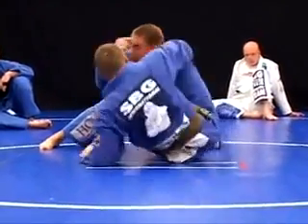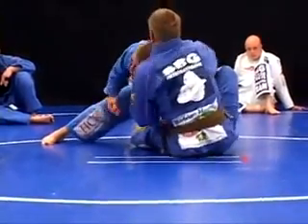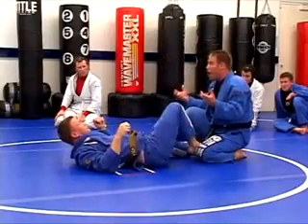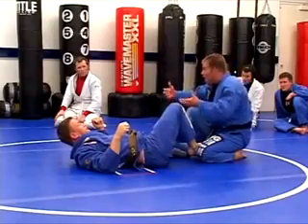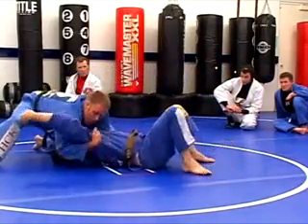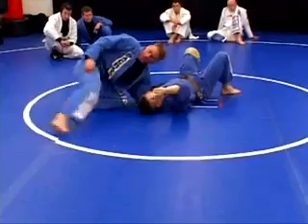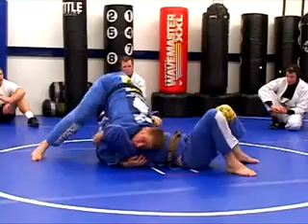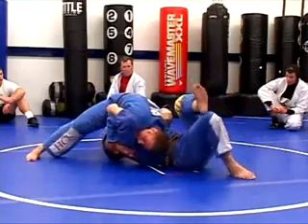I can be hugging on legs too — if I'm in here, I'm going to suck those legs into me, hug them so they can't run free. Because if I'm loose here, Chris can pull this and set up for all this great stuff. If I'm in the right geography but there's no gravity, it doesn't matter. So whether I'm north-south or anything, I personally from north-south like to grab under the armpit and then over the armpit — an over-under. That allows me to drop my shoulder, drive, and pull him into me.